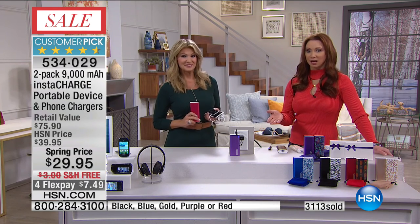No matter what color you choose, they all work the same, and you're getting enough power literally to travel for a couple weeks with your electronics. I mean, it's a battery for your battery. It truly is your desert island product.